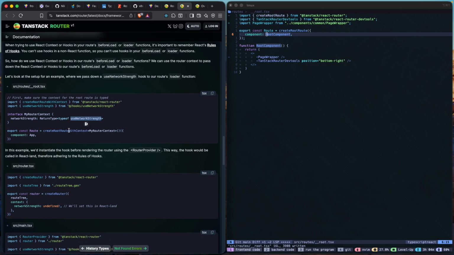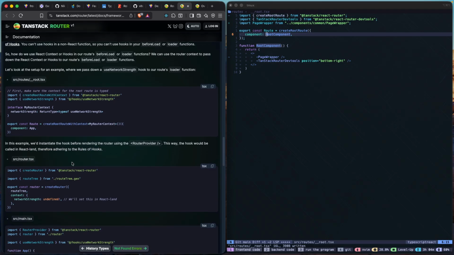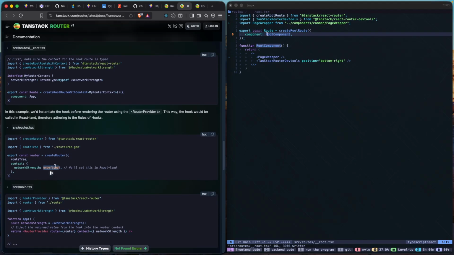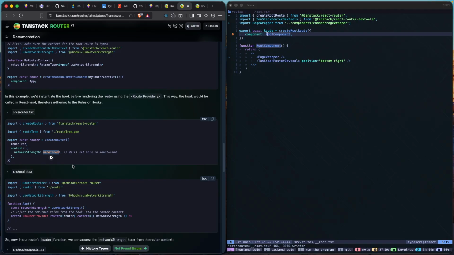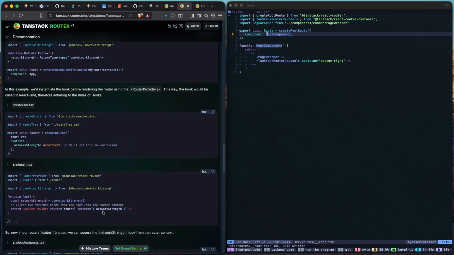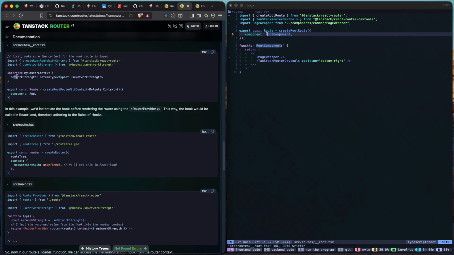Okay. In this example, we instantiate the hook before rendering the router using the RouterProvider. This way, the hook would be called in React land, therefore adhering to the rules of hooks. We'll set this in React land. And then here you do this. Interesting. So you add it to the context.